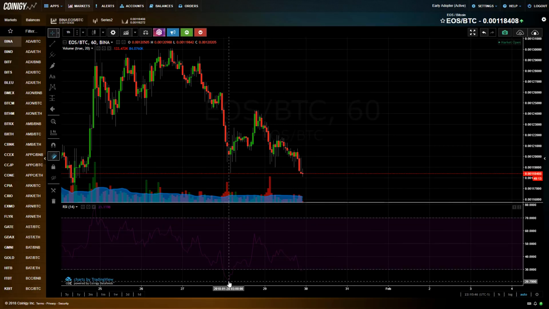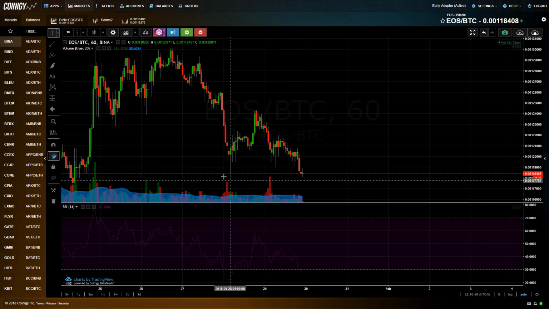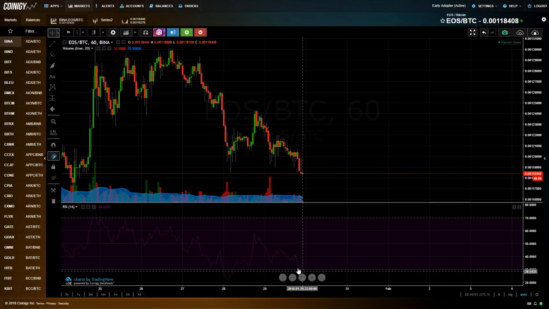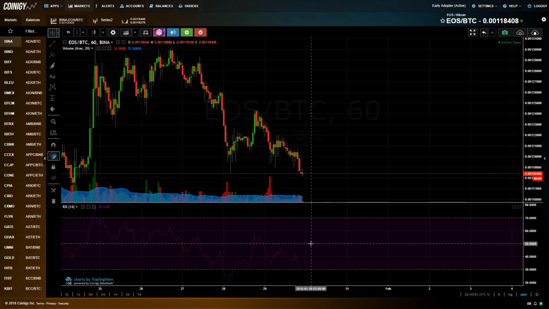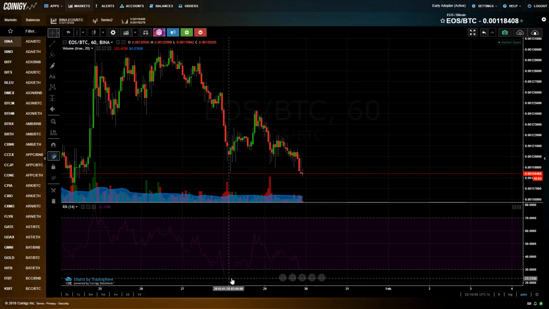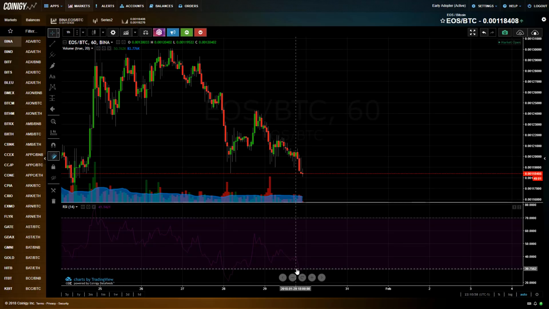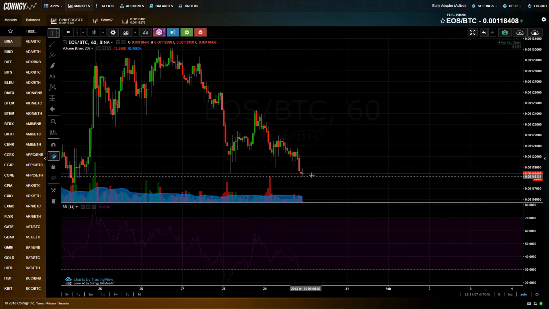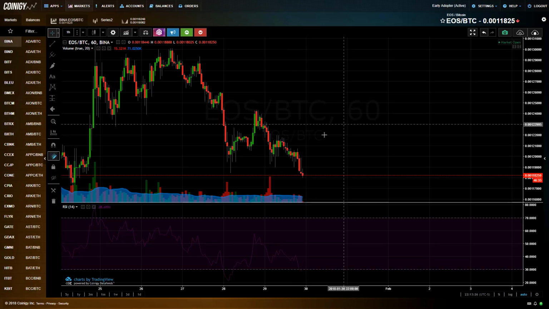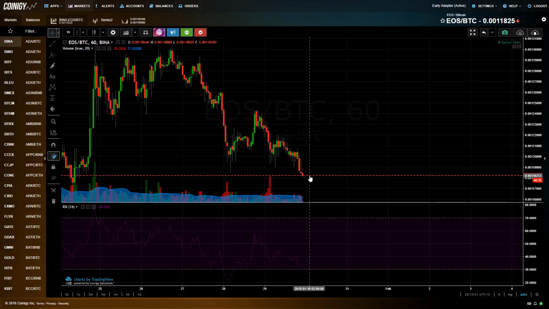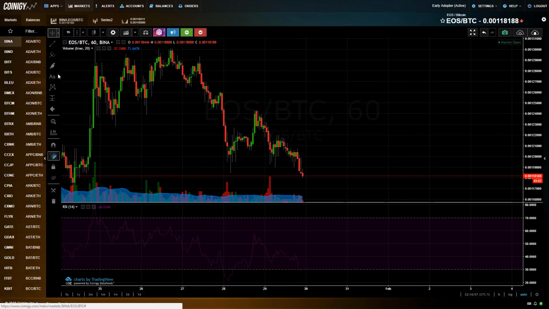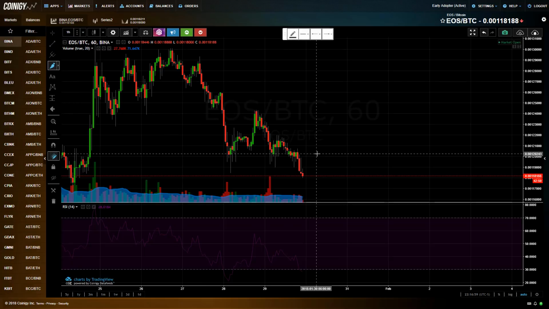The RSI is showing a weakness in oversold here, and we just entered oversold again, and this is a very good indication. You'll notice where we're at. We're at a lower point, but we're higher, but we're still entering RSI oversold. It's a very good indication we should see a trend reversal. So I'm actually going to take a minute here and look over some information and probably place, or at least set up, a trade. So I'll be right back. Okay, so I put in a limit. Now we can get back.